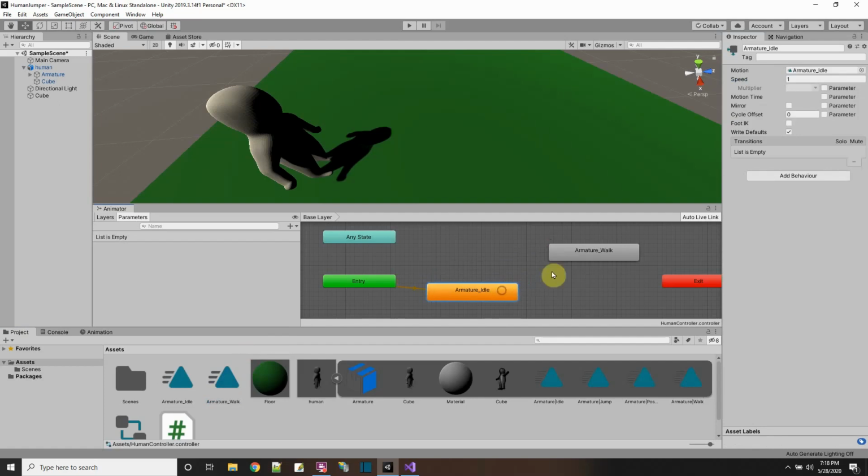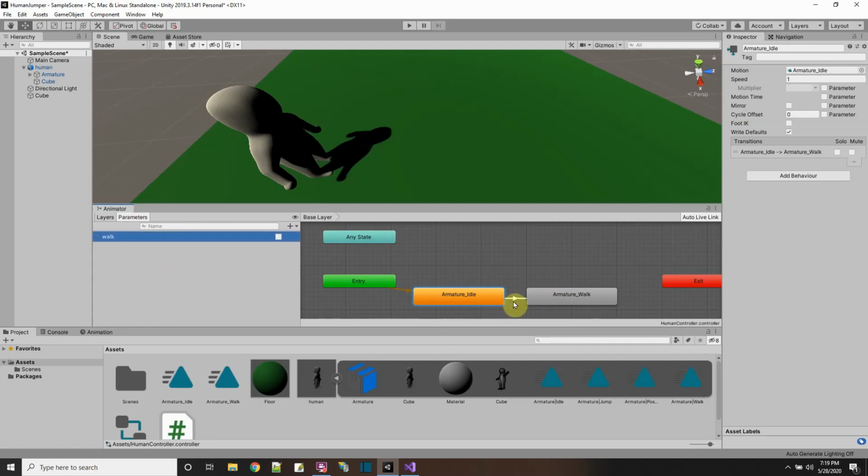The controller has now two animations, the default one and this other one, but there's no lines going to say when to play the walk animation. Well, that's okay. We could make a transition between the armature idle and armature walk. Click. Okay? On this transition, we're going to have to tell the controller when we want it to switch to this animation. So we're going to have a parameter that we're going to create. Let's create a new one. Let's make it a bool. A bool is a true or false value. And we'll call this bool walk. And we'll leave it all lowercase letters, walk.